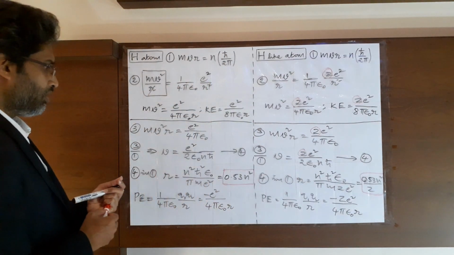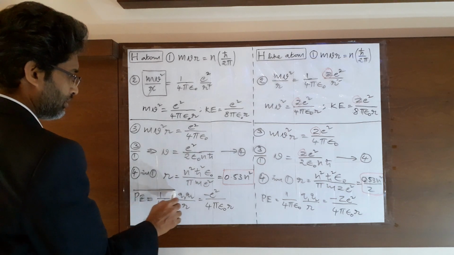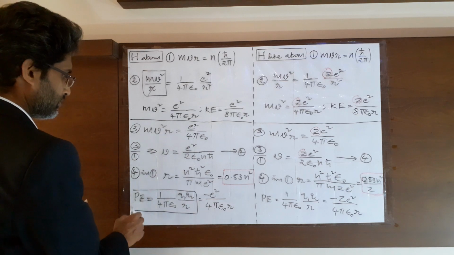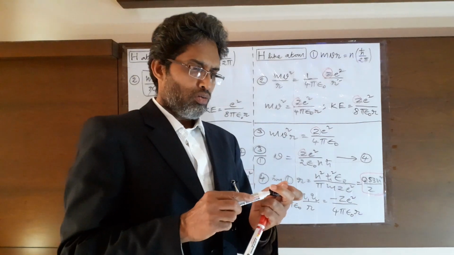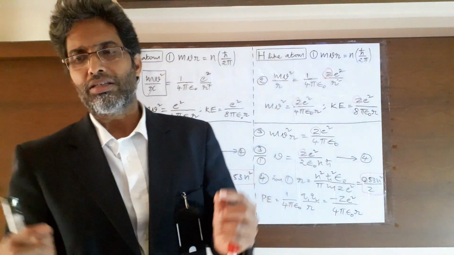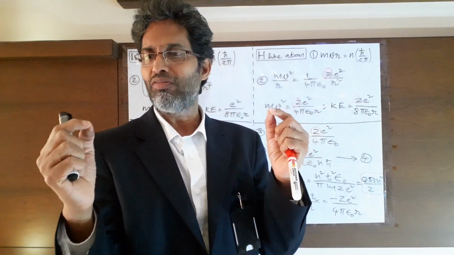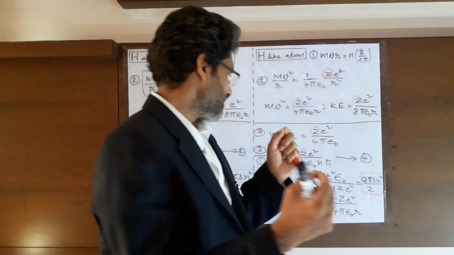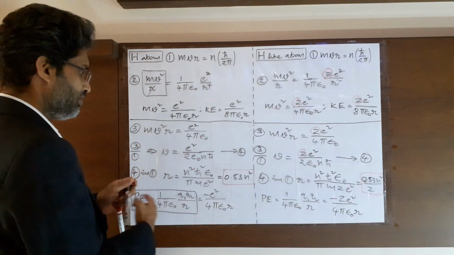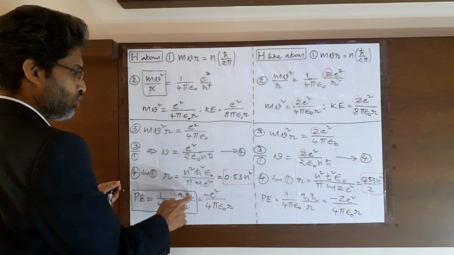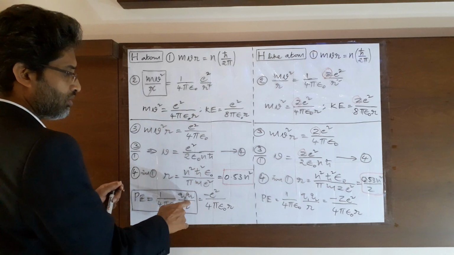In the same manner, now we think of the potential energy. You might not have learned this potential energy in 10th class, right? So just like the force between two charges, F is equal to Q1 Q2 by 4 pi epsilon naught r square, is that attractive or repulsive force. Like that, between two charges there exists some energy, right? The potential energy will be 1 by 4 pi epsilon naught into Q1 Q2 by r. Force will be Q1 Q2 by r square. Energy will be Q1 Q2 by r.